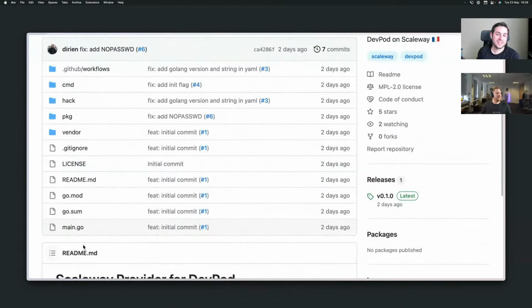So I'm assuming he actually went the fancy route. So the simple route is to just have a provider YAML file that literally has bash commands in it, right? To call like gcloud, create a VM, etc., via the CLI. But he went the fancy route by actually making it a Golang based provider. So I was super impressed when I opened this up, and I'm like, oh wow, this is legit.